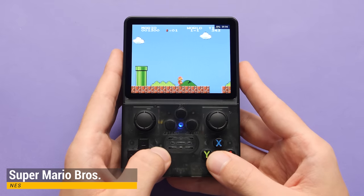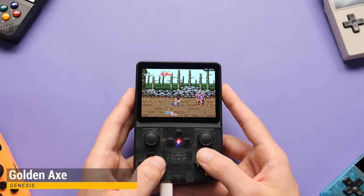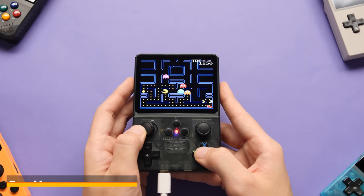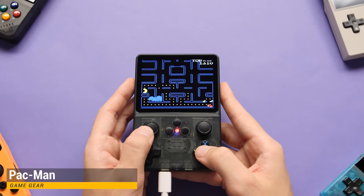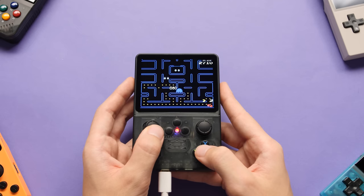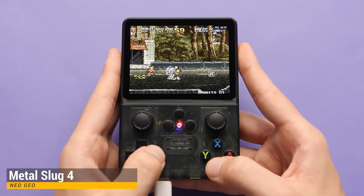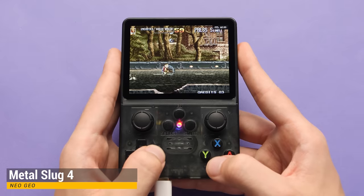Because we have a 4x3 screen, systems that were played on a TV will look the best on this device. It's important to point out that this device can emulate way more systems than you'll see by default with the included card. They did not add ROMs for a lot of the lower-end consoles. I want to spend more time on heavier systems, but I did want to include at least one game from every system that is included out of the box.